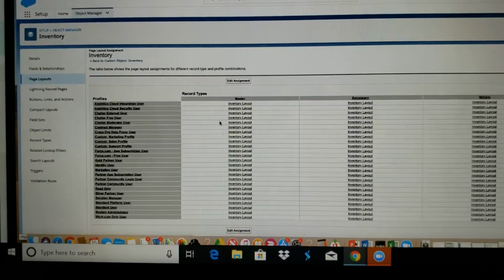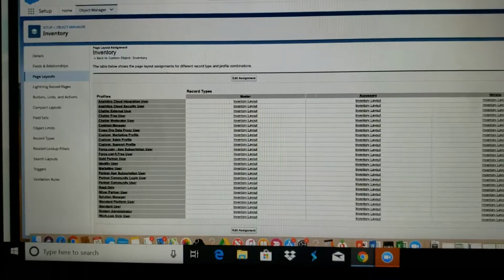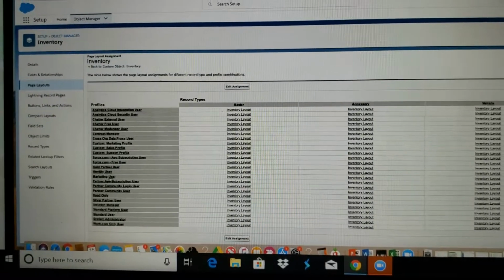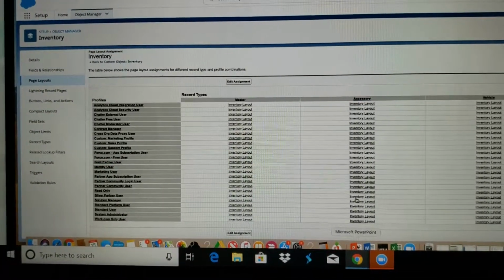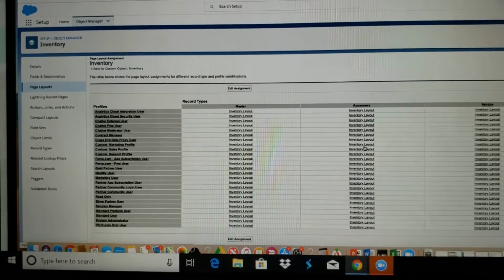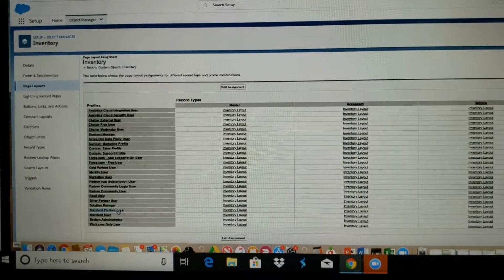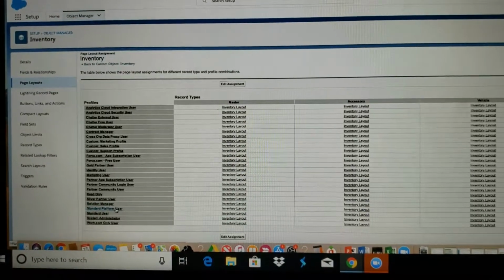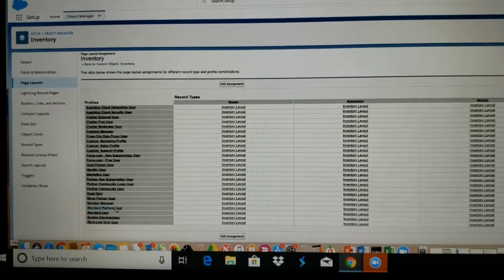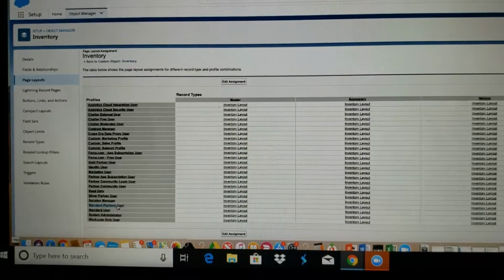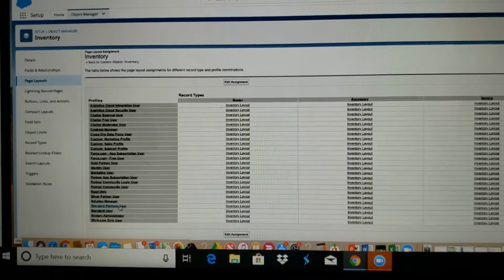So sometimes we just want everybody to see the same thing. But sometimes you want different teams to see different things. And you can create different page layouts and assign them to different profiles if the use case calls for it. So if I have a sales team that needs to see the inventory object, but they don't need to see all the little fields about what color it is, this and that.